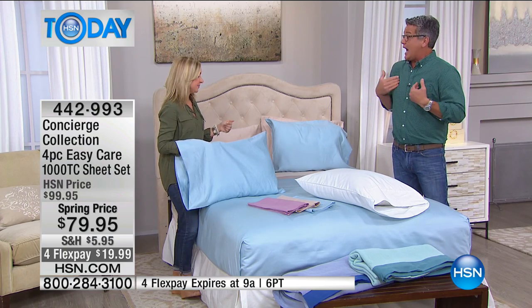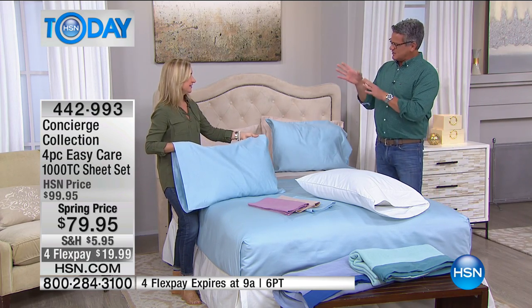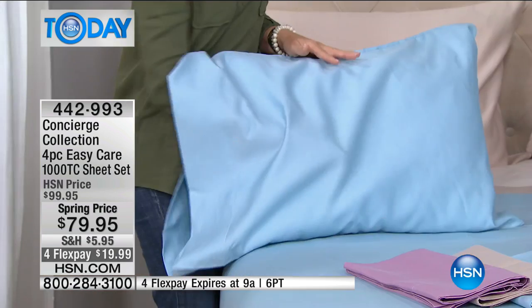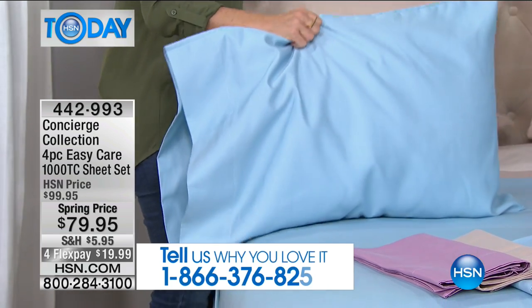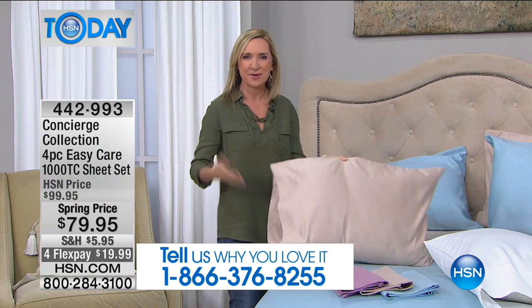It does. And you know what I like about it? Personally, I have both. I like these sheets for most of the year. In the summertime, I'll sometimes switch to microfiber because it's a lighter sheet. Danny likes them because he's a hot sleeper like me. But I also like my cotton. And I love having both. I do too. If you're that person, because I'm that way too, I like my cotton, I like my microfiber.